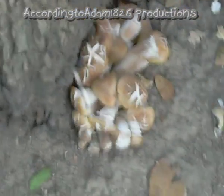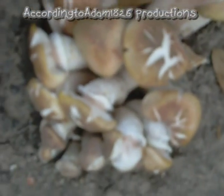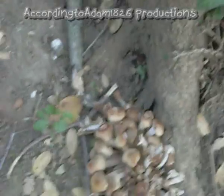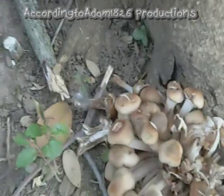I don't know, from a distance they look like honey mushrooms, but up close they don't look so much like honey mushrooms. They're probably poisonous. So let's look at our field guide. Take a spore print. One's growing on the roots of an oak tree. And I'm not sure what this other tree is that it's growing on, but it's growing there.